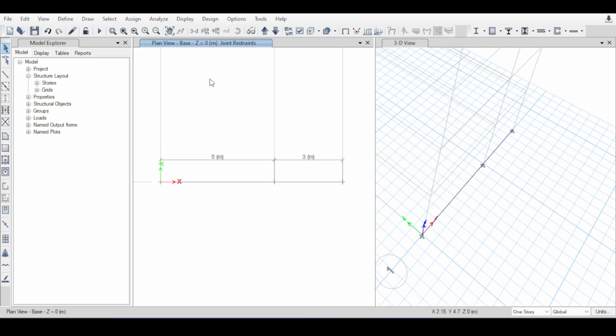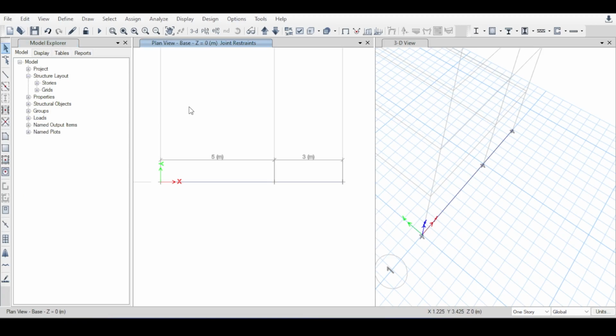The last thing that I need to do for my example today is to add some forces. Now, to add some forces, I need to make sure that the load case is correctly selected, but I haven't defined any load cases so far. Now, the structure comes predefined with dead and live load cases. If you go to loads and check out the load patterns, you can see dead and live. And if you go to load cases, you can see dead and live, and even modal. So the load cases are already predefined for you.